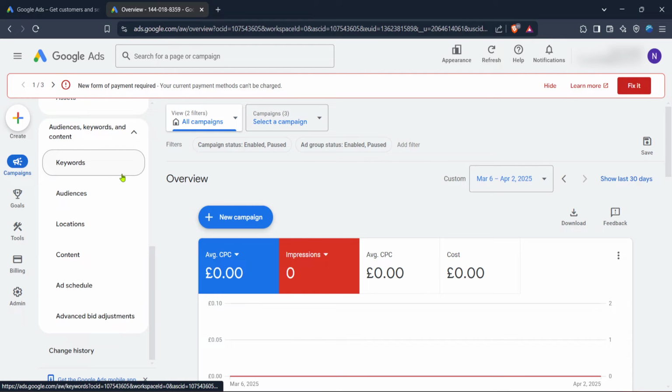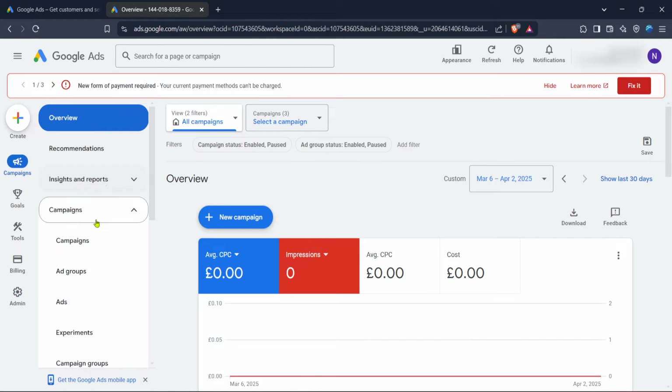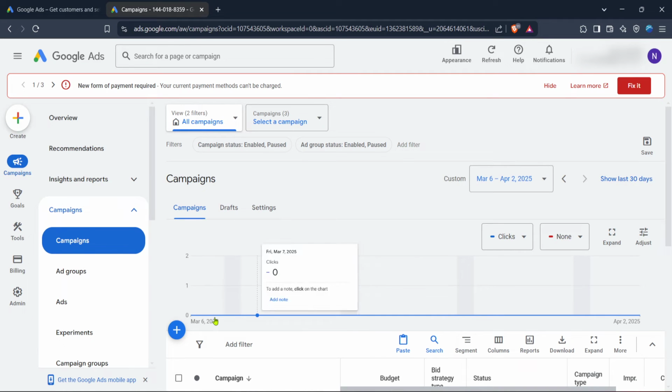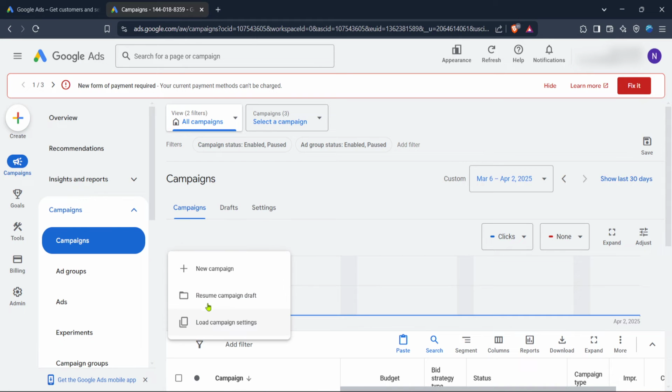This will open up a series of prompts guiding you to set your campaign goals, such as increasing website traffic or sales. Filling in these details is essential as they will align your keyword research exactly with your business objectives. Once you've set up your campaign details, it's time to move into the keyword phase, a crucial step in ensuring your ads reach the right audience.